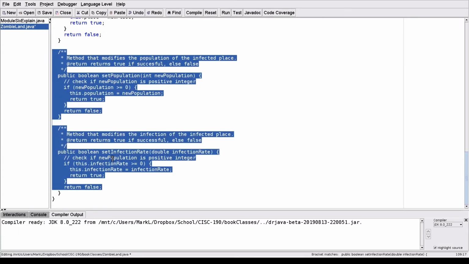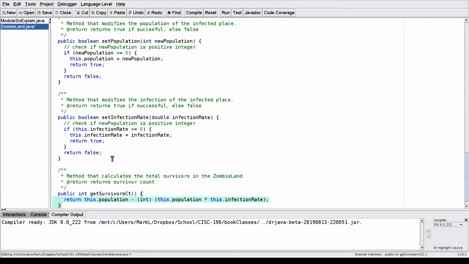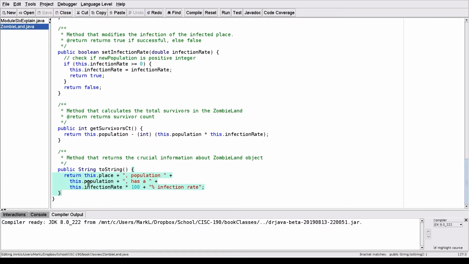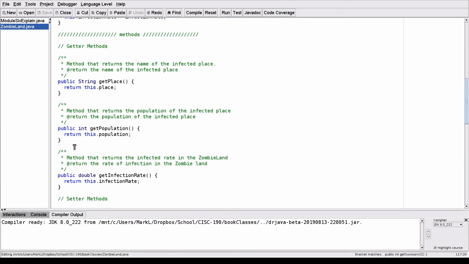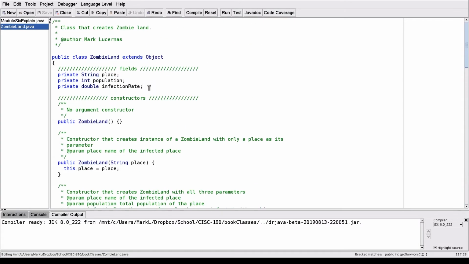And then finally, I've added two additional methods. The first one is getSurvivorCount, which returns the total number of survivors based on the values of the fields that we set.